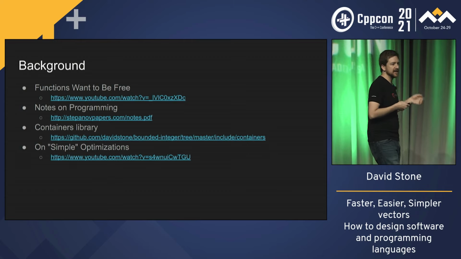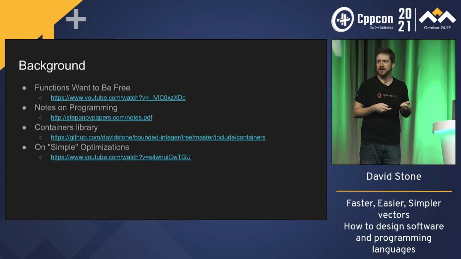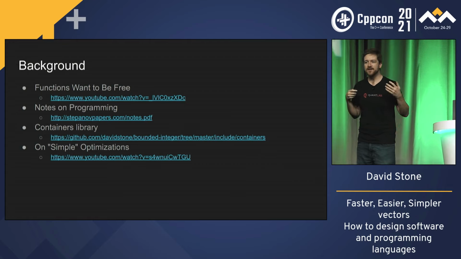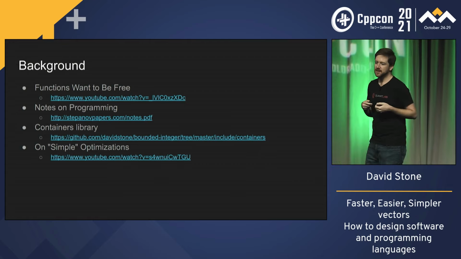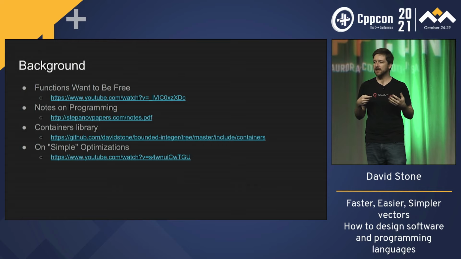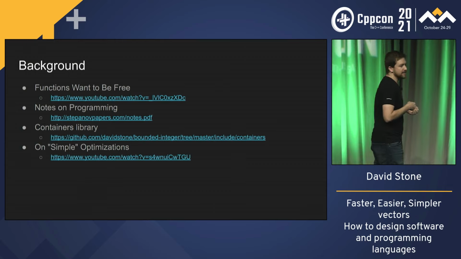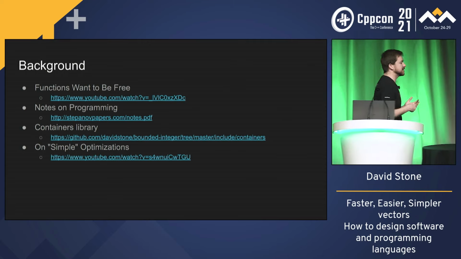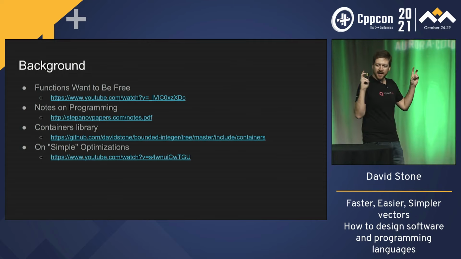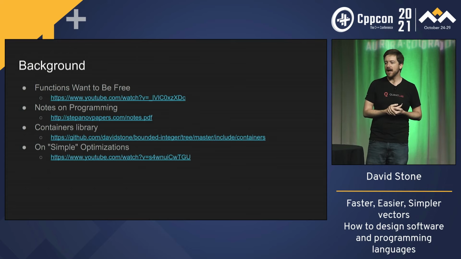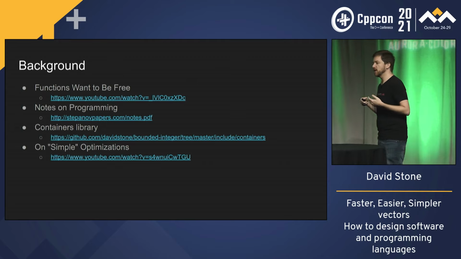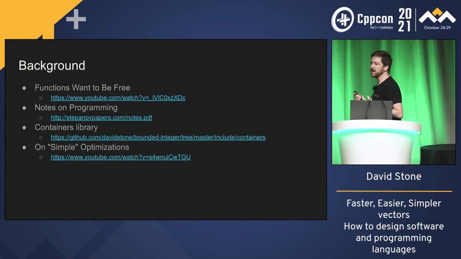That third link is a link to all of the source code that we're going to be going through today. It's a complete implementation of various containers, various algorithms. It's mostly following the approach of the C++ standard library, but with some updates, some changes to the interfaces. And then this last one is a really good presentation that I think touches on some of the things I talk about here, on simple optimizations. I highly recommend it. It looks into how optimizations work, how the compiler sees your code, and that simple optimizations are actually a lot more complicated than they seem.